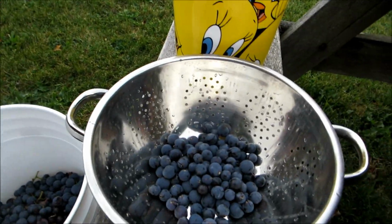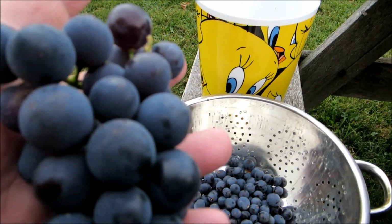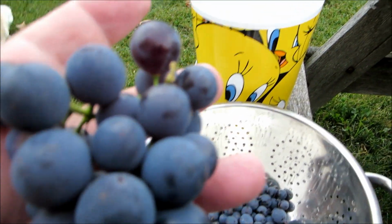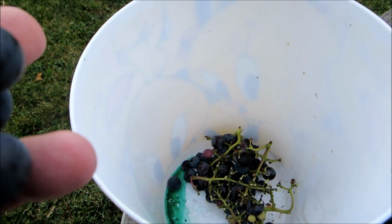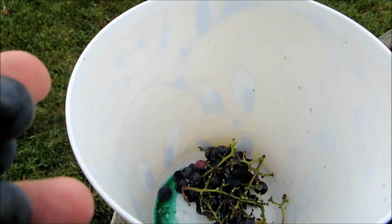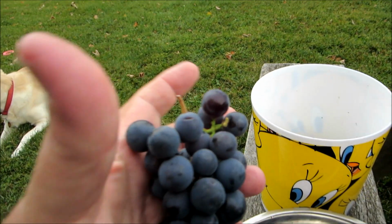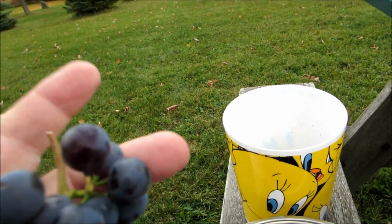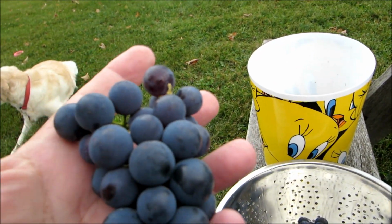Hi there, we just started the de-stemming, and this is about an average size handful of Concord grapes. I'm losing quite a few because a lot of these have got bird damage now. They've pecked them, and some of them have gone dry, and some of them have got insects inside. So you can see even on this one here, there's a beak mark on that one right up there, but I think that one's okay. But there's lots with lots of beak marks, and I'm throwing them away.